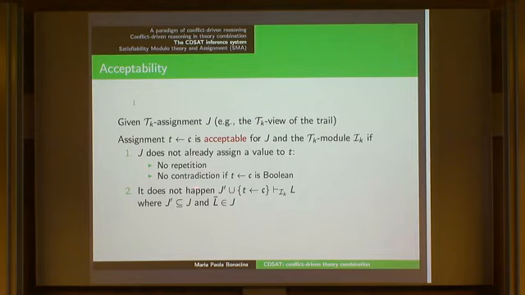It is acceptable if it does not happen that, united with any subset of J, J prime subset of J, it allows us to infer some Boolean L. Remember that inferences only infer Boolean assignments, where the flip of L, the complement of L, is already in J. So that we would get a contradiction which is only one inference step away. So acceptability prevents this kind of assignment that causes a contradiction one inference step away.